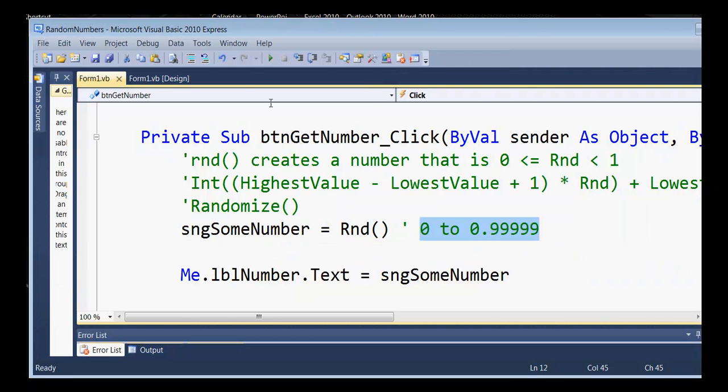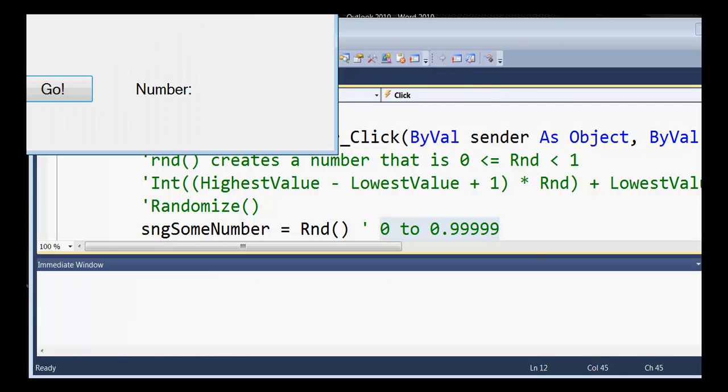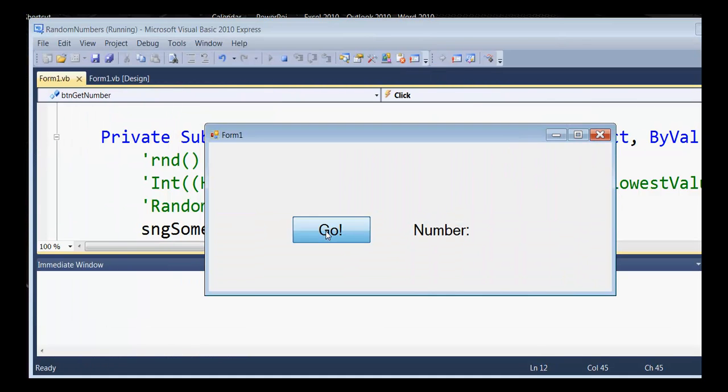I'm going to stop this and re-run the program, and hit the button again. This looks familiar. 0.7055475. Hit it again. 0.533424. Hit it again. 0.5795186. Just to let you know, I won't even have to run it again. These are the same 3 numbers.